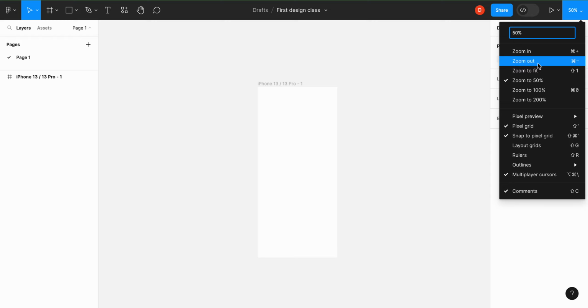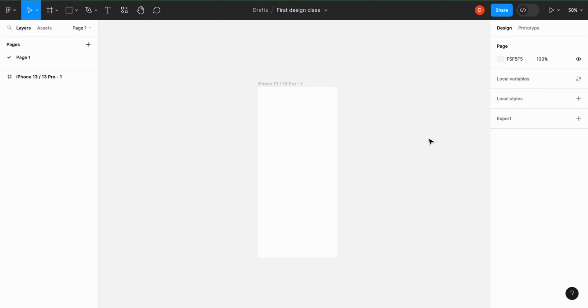Or if you're on a Mac, you can hold your command key down on your keyboard and then press the plus sign. Once you do that, you are zooming in. And if you want to zoom out, you can do the same thing, hold down your command key on your Mac and then hit the minus sign. But if you're using a Windows laptop or a Windows system, command on Mac is the control key on Windows. So hold down your command or control key and just press the plus sign, or hold down your command or control key and just press the minus sign.